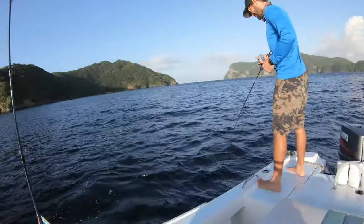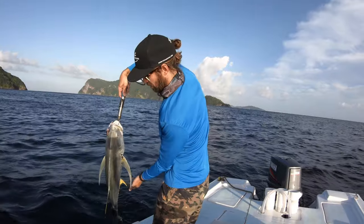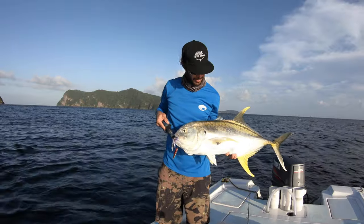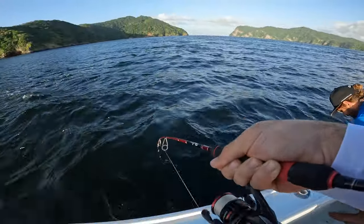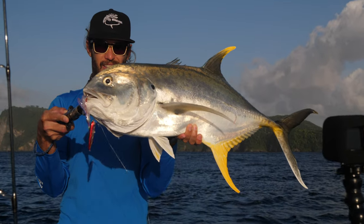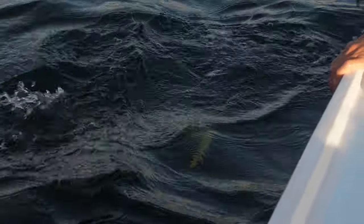Hey, Reese, that's a green dog. No. Well, I agree, looking big. Oh no! Just came off. Yeah. Pull up your fish, I'll take the big camera out. Nice fish, Reese! On the drop. You're down. Nice release, Reese!